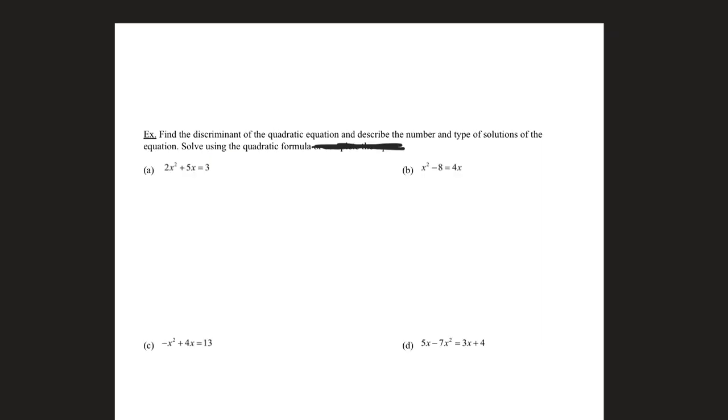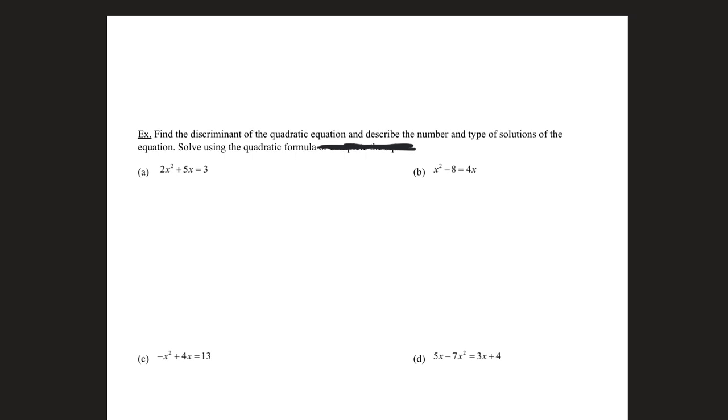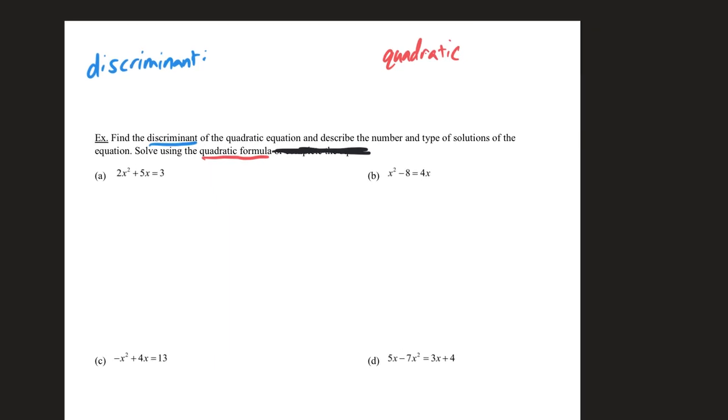Okay. So the next part, we're finding the discriminant of a quadratic equation. You don't know what that is yet, so we need to define what a discriminant is. And that's why there's some extra space up there above the problem. Okay. And then we're going to use the discriminant within the quadratic formula. So we also need to know, or hopefully you remember, the quadratic formula. What is the quadratic formula that you learned in Algebra 1?